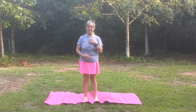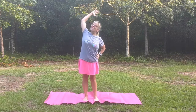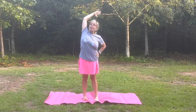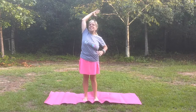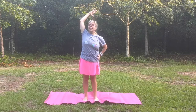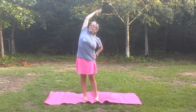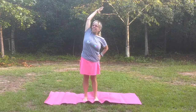Take some side stretches. So hand to the side body as you reach up and over, expanding the chest and lengthening the side of you. All right, today's theme is going to be thinking about taking care and self-care. As we continue the pandemic, as we just continue day to day, we've got to do the things that we need to do to care for ourselves. So the first thing we'll do is begin to stretch our spine, knowing that we should stretch it seven ways.